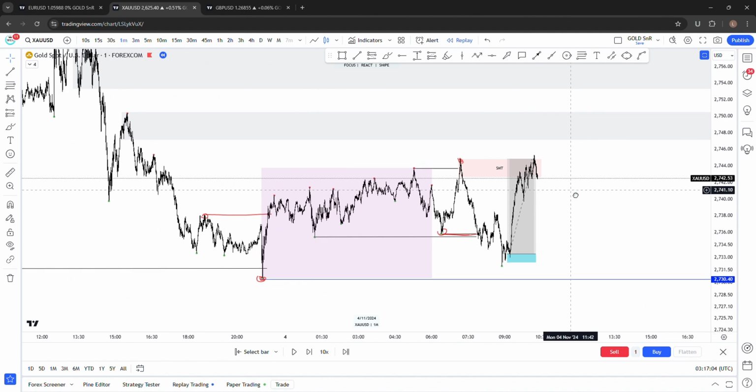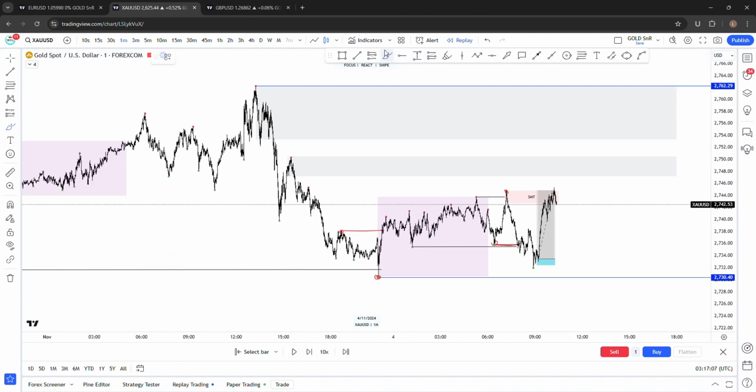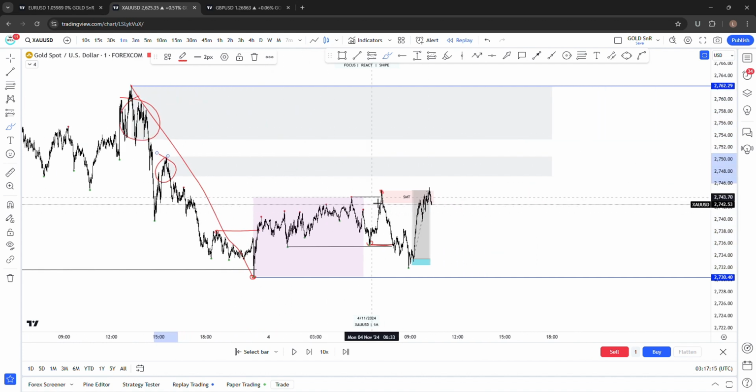To summarize everything, we have an intraday bearish move to the downside with two levels where we feel price can react from. Now on lower time frames, we have price creating a low, a high, a low, a high, another low, another high. Price broke this point over here, making SMC traders think that this POI over here is a valid point of interest to look for sales. Meanwhile, you have your main POIs up there for price to get to, then you can look for your sales. Because of that, this POI is going to act as an SMT.